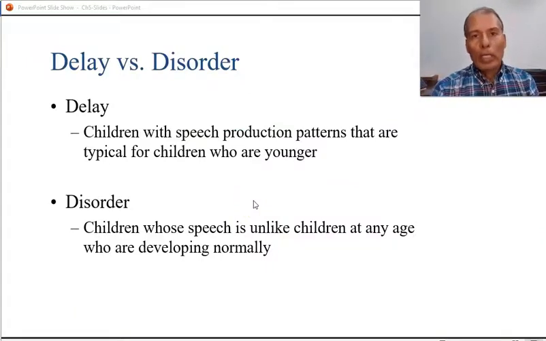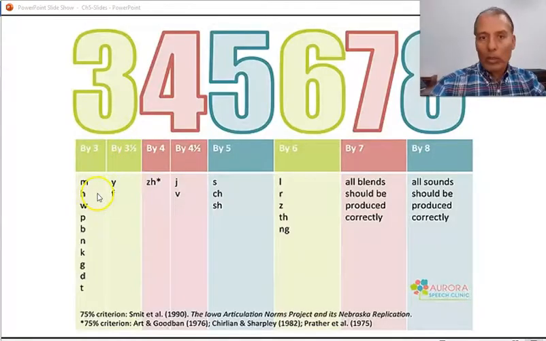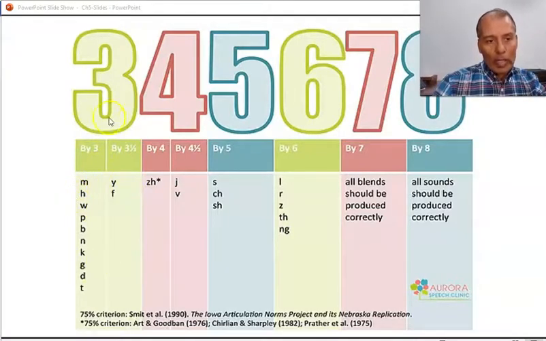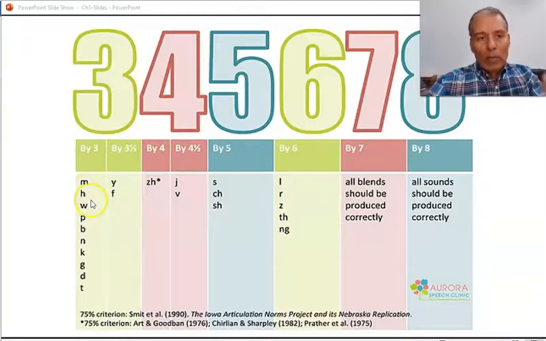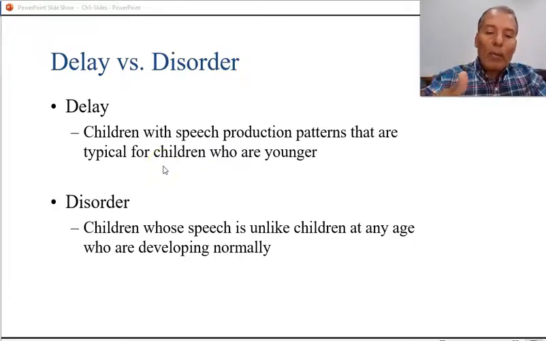Now, we look into the difference between a speech sound delay and a speech sound disorder. The delay implies that the child is developing normally, however, slowly. When you look at the normal sequence of sound development, this child, for example, produces the sounds that a child who is 3 years old produces, at the same levels. And of course, there are even more detailed descriptions. When you study phonetics, you see the development based on each month and so on. So they develop these sounds in the same sequence as other children, but at a slower pace.